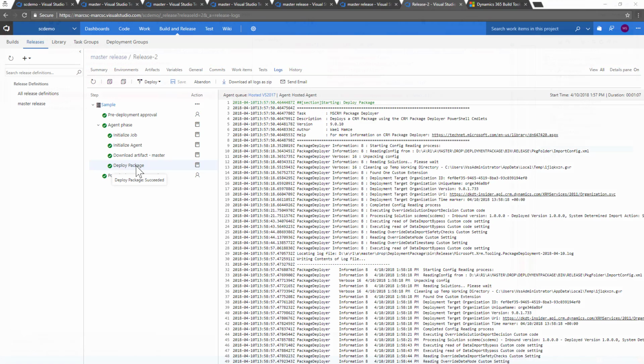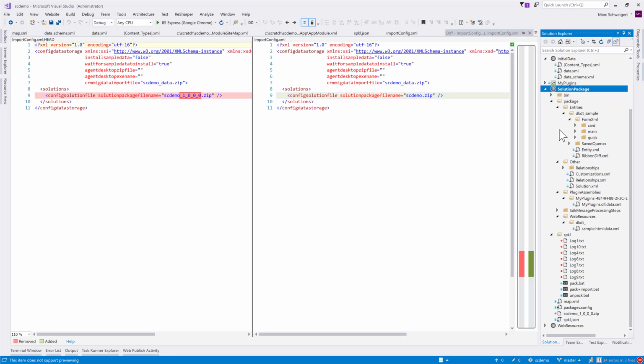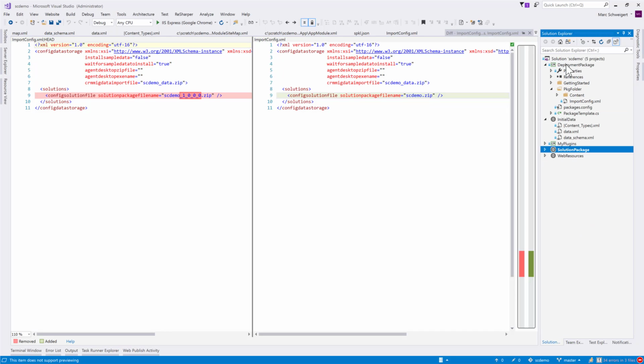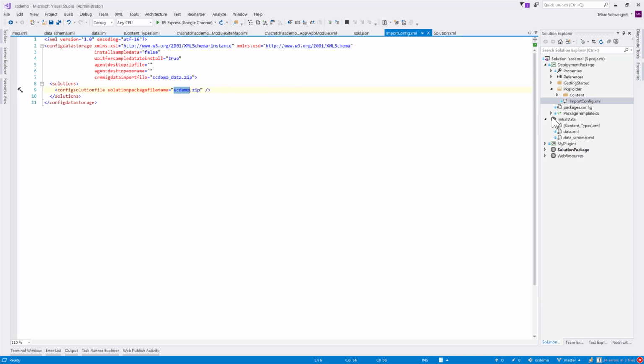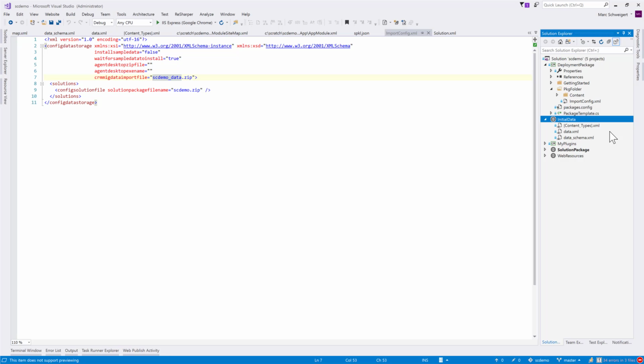All right, and so in summary, in the first video, we showed you how to get your entire application, including your point and click configurations, into source control. In this second video, we then showed you how to do deployment automation with package deployer to be able to import one or many solution files as well as sample data. We showed you how to test and debug it locally. Right? And that sample data that we used was using the configuration migration tool that's part of the SDK. And since all of that's in source control, we showed you how to then take it to the next level.